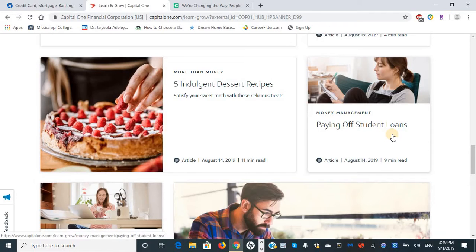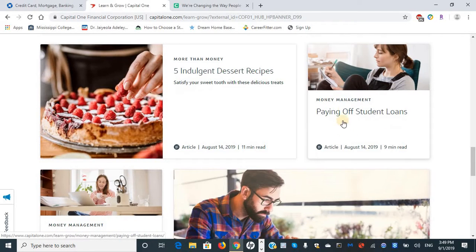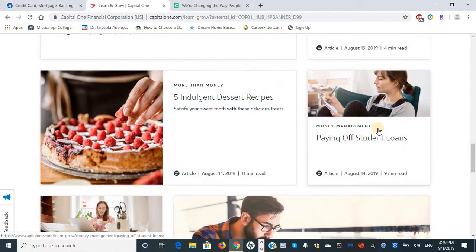A student goes to school, gets the degree, and if they're not working in their field and have this loan debt, they may have to get a job that is not what they went to school for, which can be hard. So they have ways of paying off student loans in case any student gets in a bind after college.